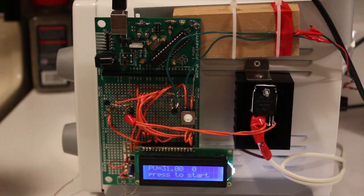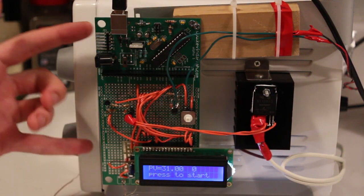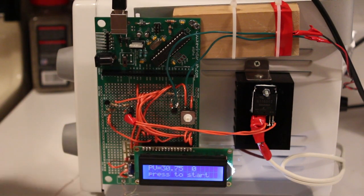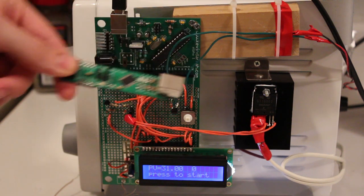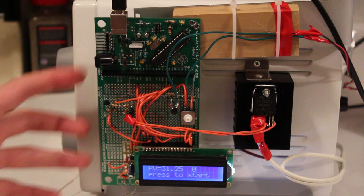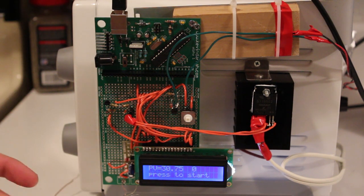Okay, so let's start with the coolest part of the whole reflow oven, which is the electronics strapped to it. And what we have here is the ultimate Arduino prototype board, which I talked about a few months back. In fact, the whole purpose of this reflow oven project is so that I can reflow the surface mount parts to the programmer board and then eventually have these for sale soon. So anyway, we have the prototype board here. There's an LCD screen that tells you what the temperature inside the oven is and the status of the reflow process. Push button that simply starts and stops it.